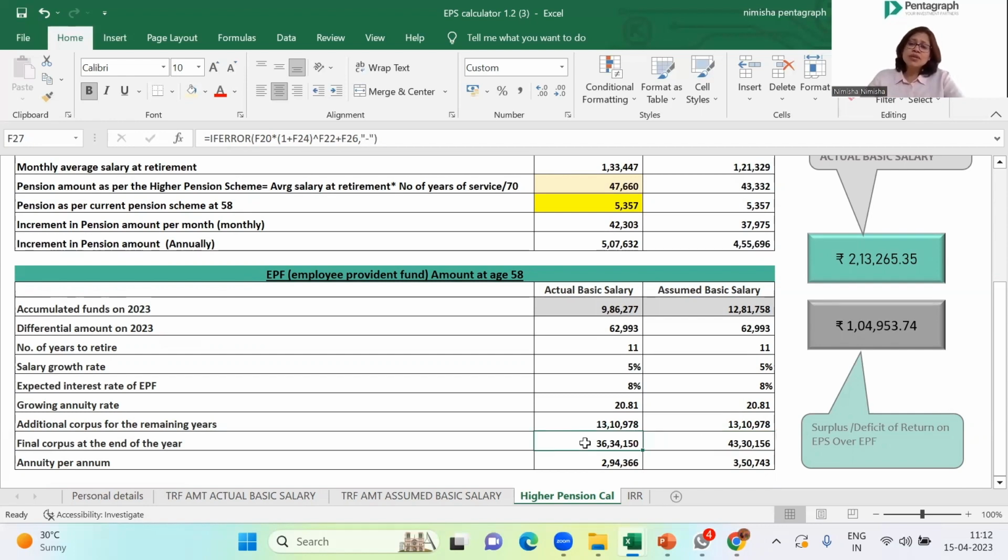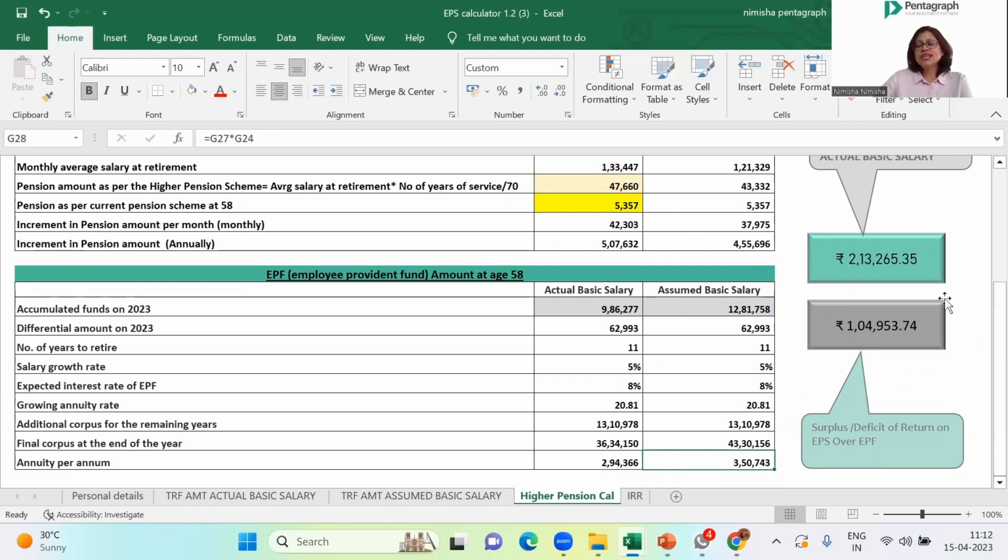Assuming the same interest rate which you are getting right now, that is 8.10%, if you continue to receive the same kind of annuity, then this amount which you have let go, after all the compounding, will give you this amount of 36 to 43 lakhs, that will give an annuity of around 2.94 lakhs to 3.5 lakhs against the higher EPS, which is giving you currently 4.5 to 5 lakhs.